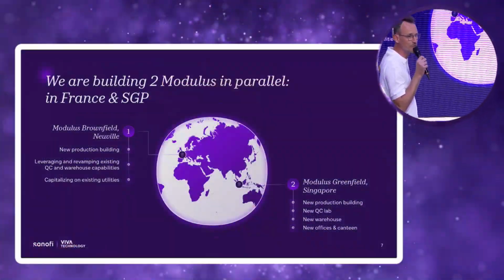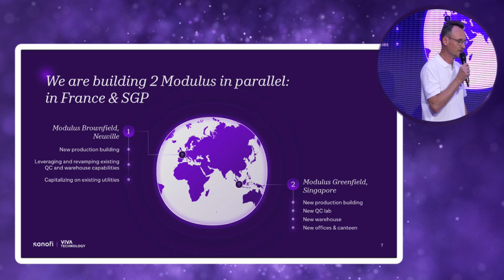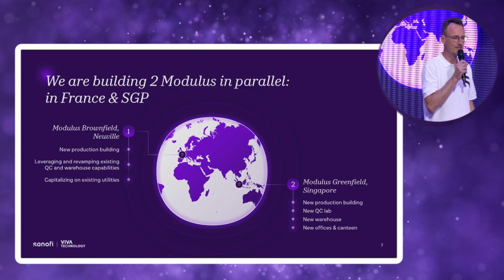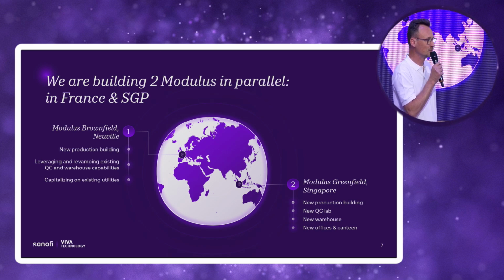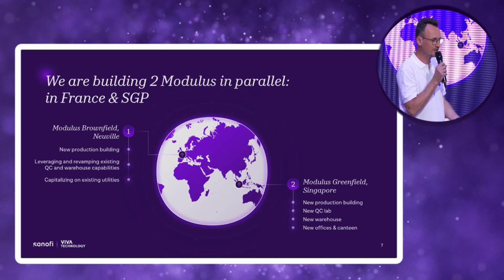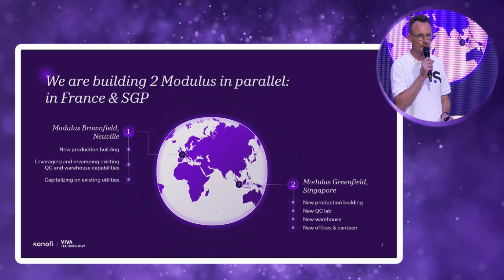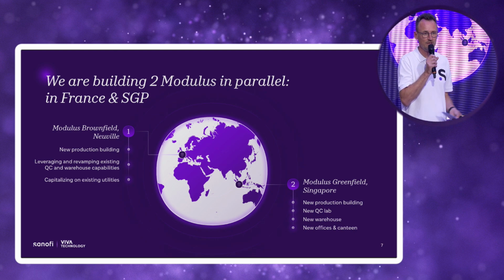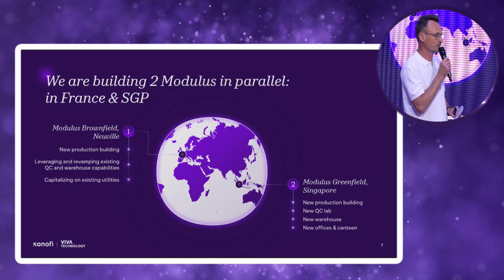One in Singapore and one in Neuville-sur-Saône, near Lyon, in France. In Singapore, it was a greenfield project. We started from an empty plot and we built everything. The manufacturing building, of course, but also the other buildings that we need. Administrative building and QC building, quality control for our product.